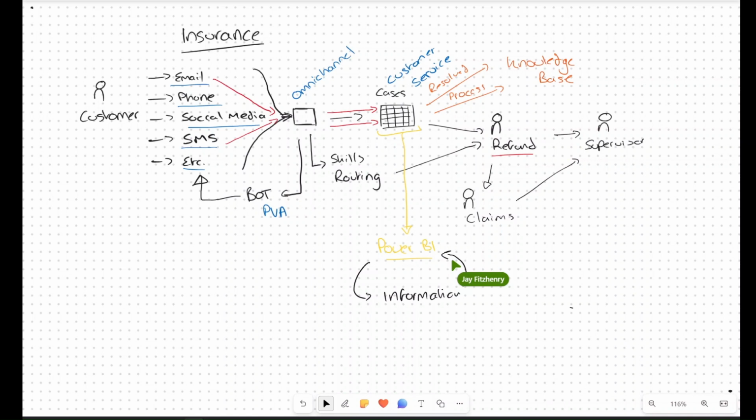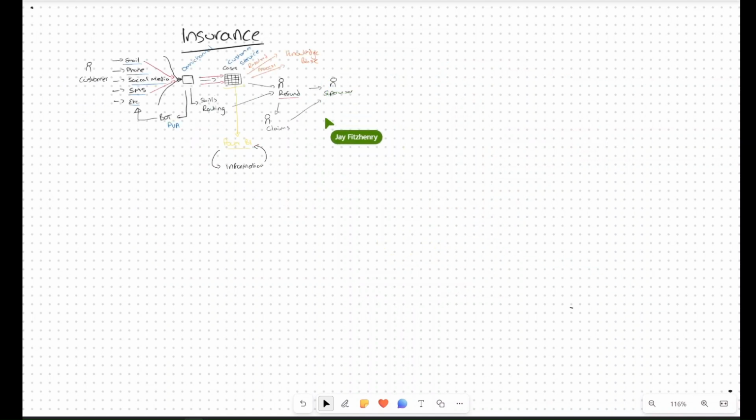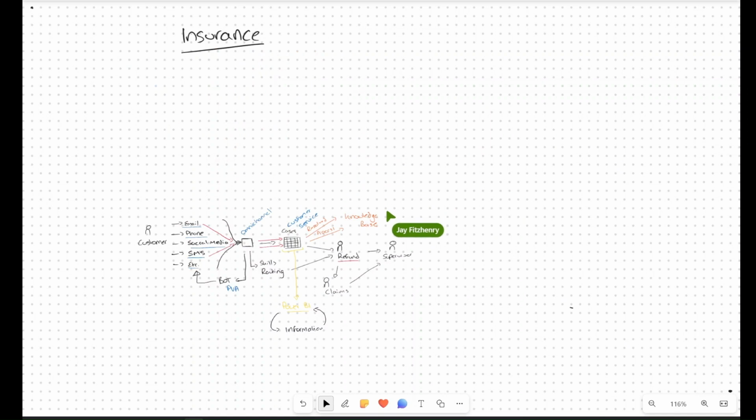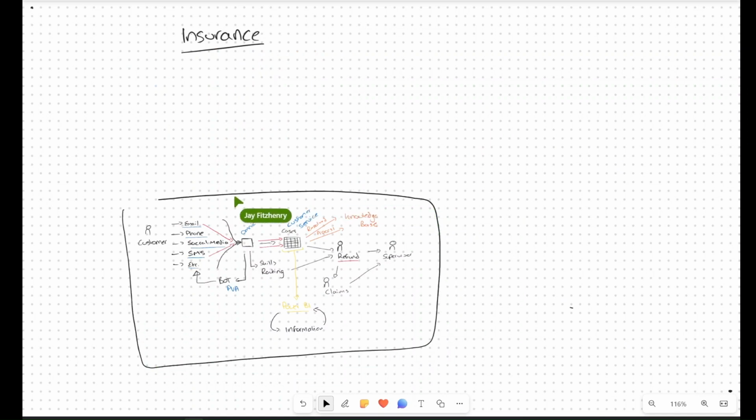Now we can expand this further, and one of the things that I don't want to do too much of is put so much information on the page it gets a little bit unmanageable. But one of the things we can build on top of this, if we think of this as our customer services model, and if I quickly just resize all of this for a moment and just pull that to a side. If we think of this as our customer services model, we've got incoming information, we're looking at processing refunds, we've got agents managed, we have other products that can sit on the top of this. So one of the other products we can look at using is customer insights.